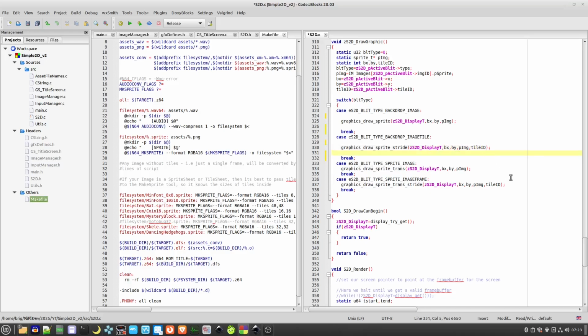And then to draw the images which have transparent parts, they provide two other commands, the graphics draw sprite trans and draw sprite trans stride. And those do basically the same as the normal ones, except they obviously don't draw the transparent pixels.